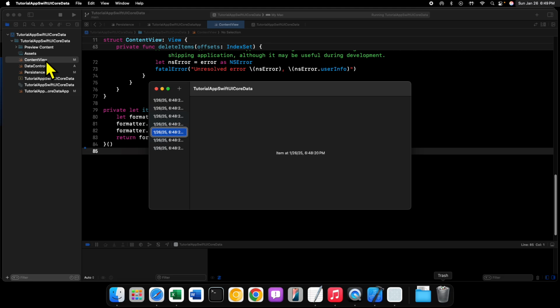Paul Hudson on Hacking with Swift Plus in his Ultimate Portfolio app demonstrates that really well. So if you are subscribed to that, you can check that out, but again, you have to pay for it. But this is just another approach you could take if you want to do something other than what Apple gives you, which most of the time what Apple gives you is fine. But this approach does allow you to be a little bit more flexible.